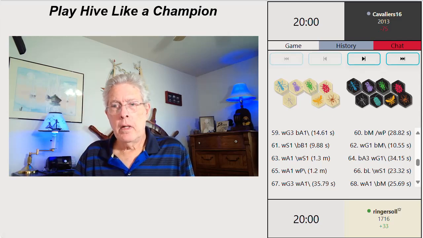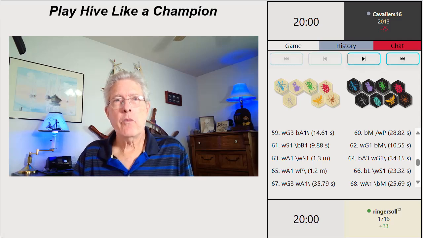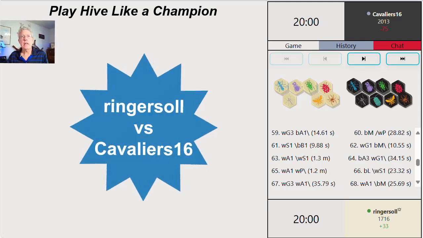This is from Group G of the 2025 Hive Online World Championship Round Robin section. This is top seed in the group, Alex Norman, playing as Cavalier 16, against me, Ringersall, bottom seed in this group. And of course, I've lost my first two matches, so I don't really have any chance of going on.